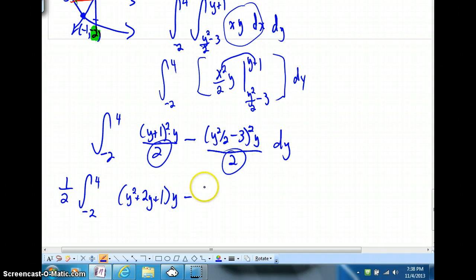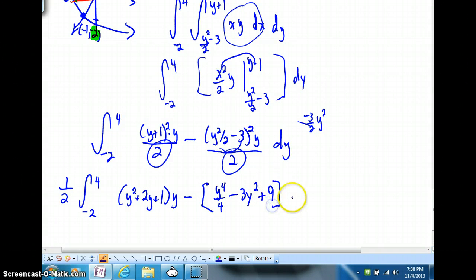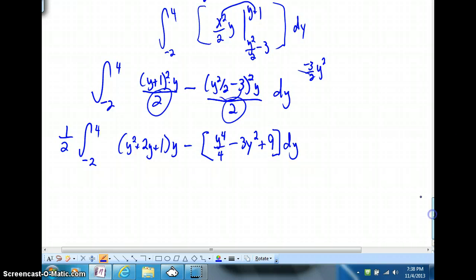As we square this other term here, we'll have y to the 4th all over 4. Double our middle term. We'll have a middle term of negative 3 over 2 y squared, but if I double that, the 2 will go away, so we'll just be left with negative 3y squared. That's not quite as bad. And then plus 9. So things are looking up a little bit. They are getting a tad better.